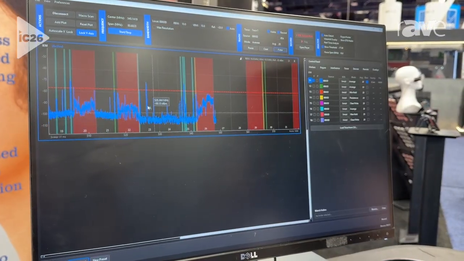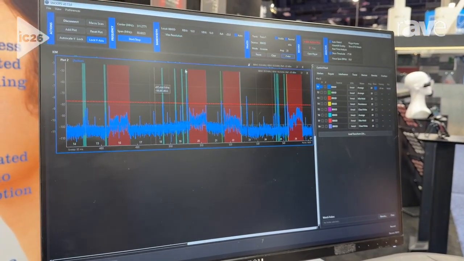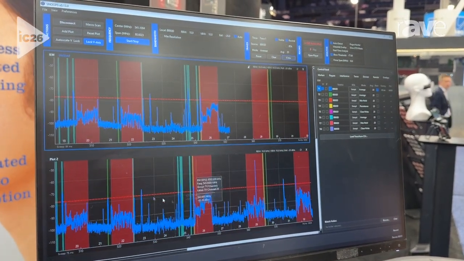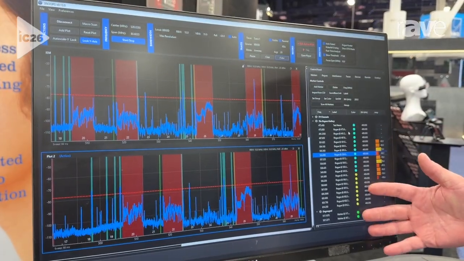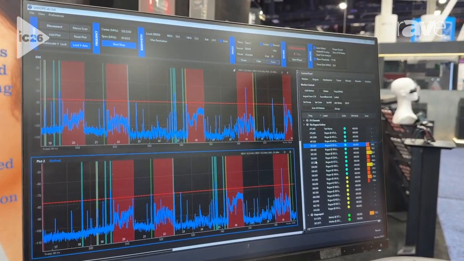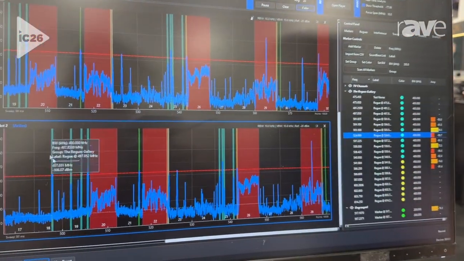Right off the bat, you can scroll back and forth to look at the wireless that you want to look at. Because the analyzers are so quick, you can add multiple plots that can each look at their own spectrum. Your coordination is listed in a marker table here that can be pulled from Soundbase. And every time you highlight a marker on here, it will actually highlight on the plot.